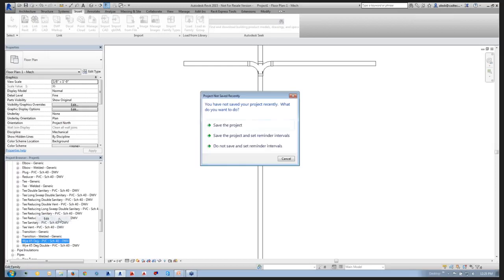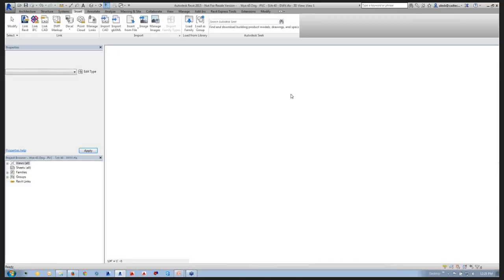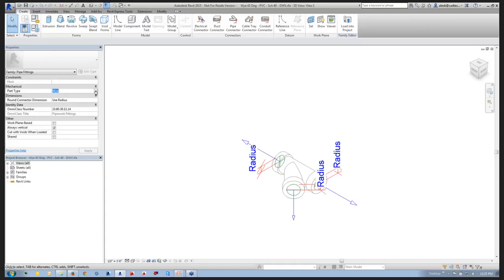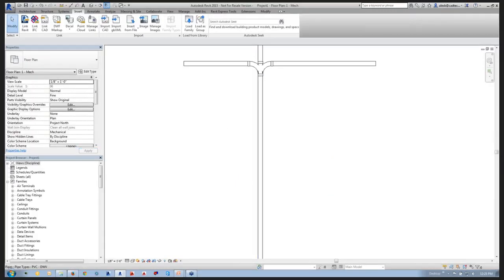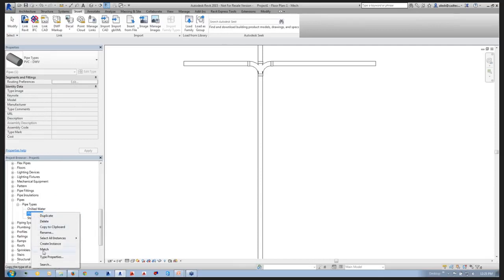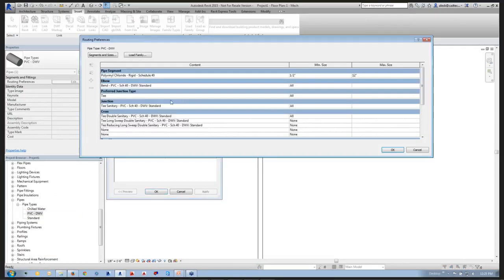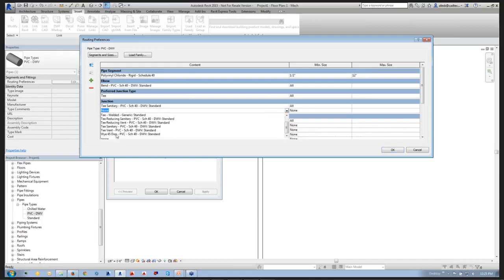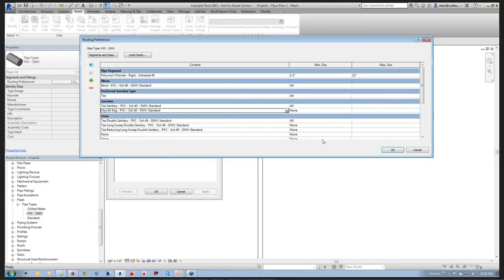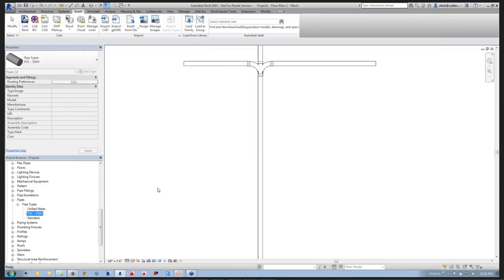45-degree Y. I'm going to edit this family, and I'm going to change this from a Y to a T. Now when I load this back into the project, overwrite the existing version, and I go back into our routing preferences for the PVC pipe type, I should be able to go to our T junction routing preferences, where I now see that 45-degree Y available as an option.